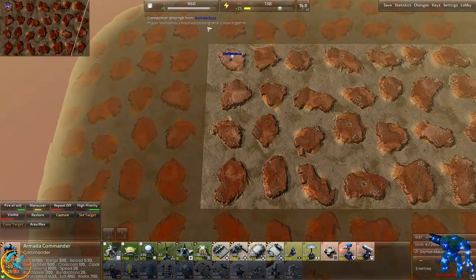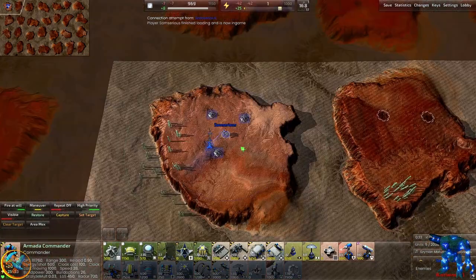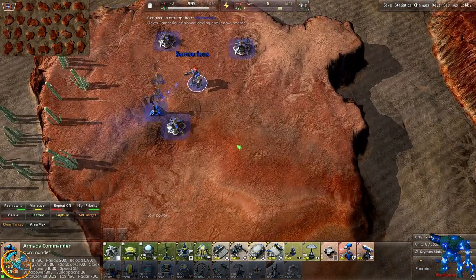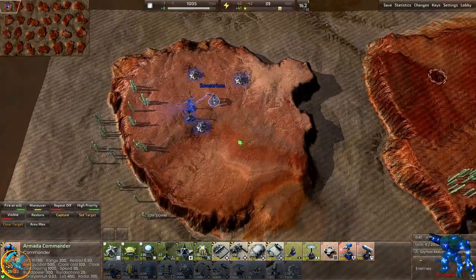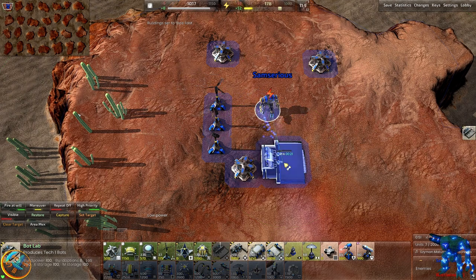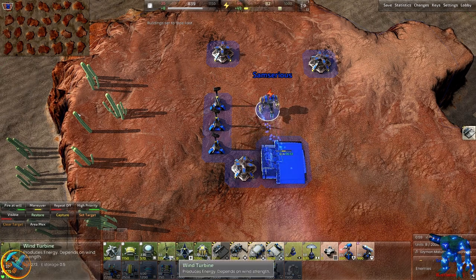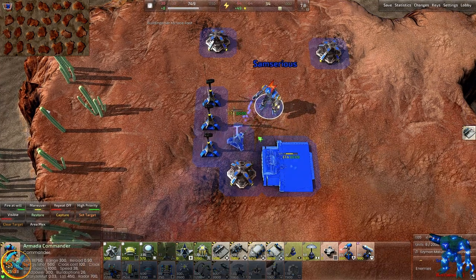This also kind of makes aircraft a little bit more important in terms of being able to get around quickly to establishing mechs. So you might be seeing aircraft in this match. No power. I need to go for a fourth one.